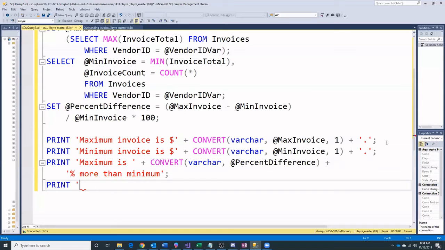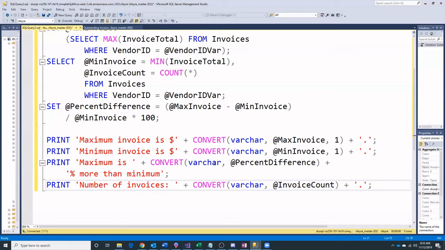We're going to print out the number of invoices, the count that we kept, and again, we want to put a period at the end.